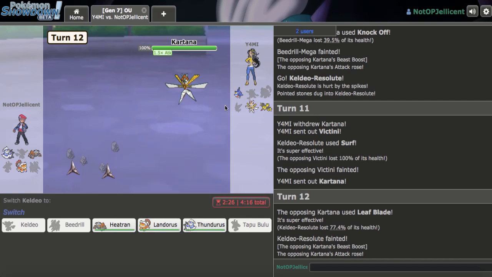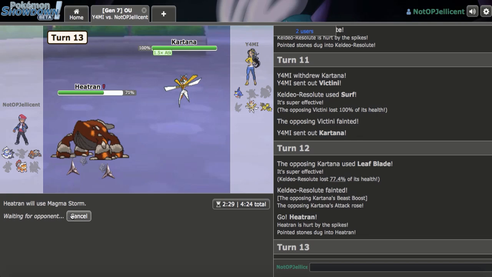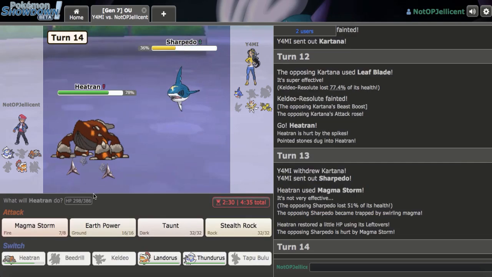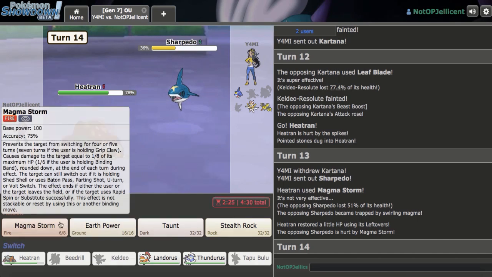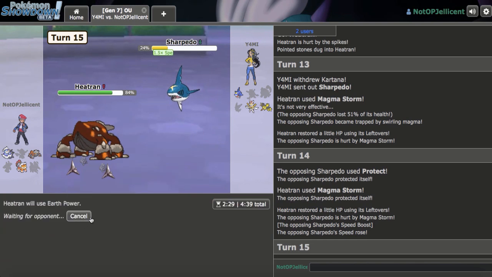I don't think I'm gonna lose to Sharpedo by any means, so I can bring this out now. Get up my Magma Storm. As he goes hard Sharpedo, so that's an interesting play. And I'll click Magma Storm again. I don't think you're gonna knock me out, dude. Do you have Earthquake?